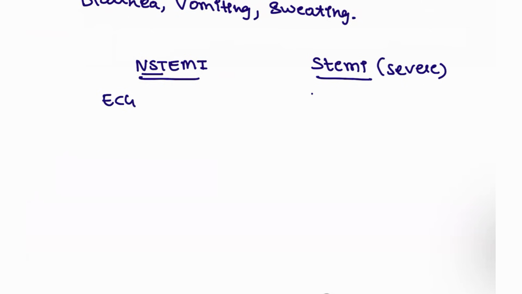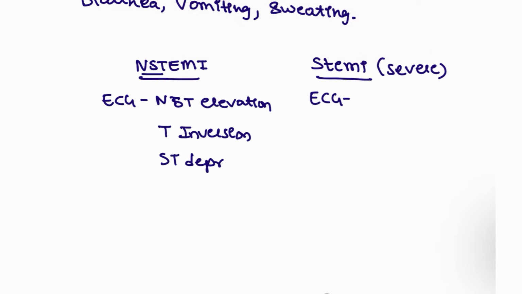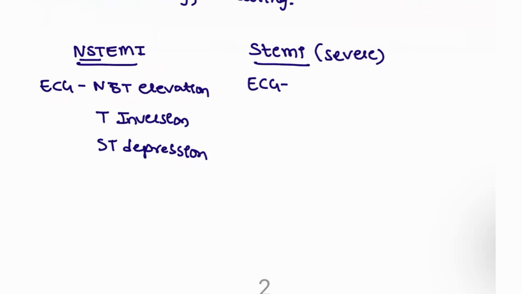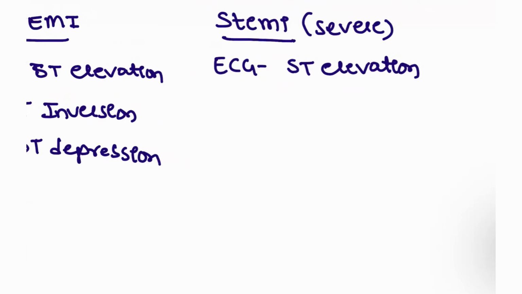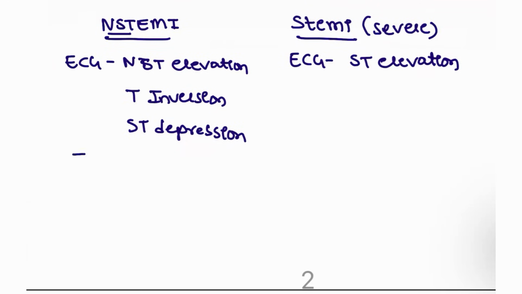So the symptoms are going to be common only. But what are the ECG changes? ECG changes will show no ST elevation, non-ST elevation. Other than that, you are going to see the T inversions and ST depressions. And coming to the patients with STEMI, you are going to see ST elevation. Okay, this will be the classical condition. ST elevation is already seen. Next, TROPS, the enzymes that you have to rely on. So the TROPS will be negative.